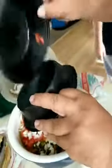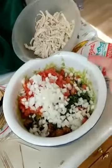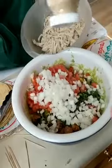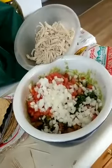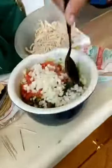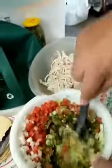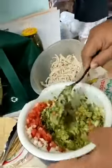The avocado by itself is aguacate, and once you add all the fixings to it is when it becomes guacamole. Chicken is pollo, and we have our tomate, cebolla, and cilantro. He's adding a little bit of sal and ajo - which is garlic - and then some jugo de limón. Funny story: in Spanish, lime and lemon are both limón. He's mixing that all up and this is what we'll put on our tostada.